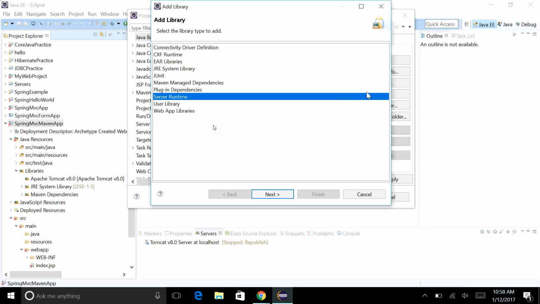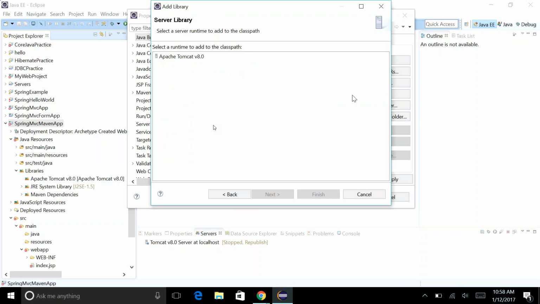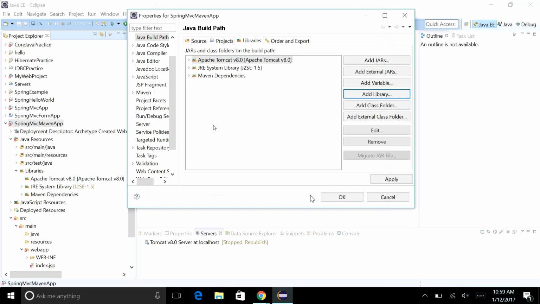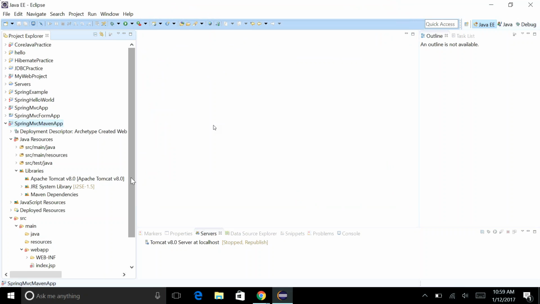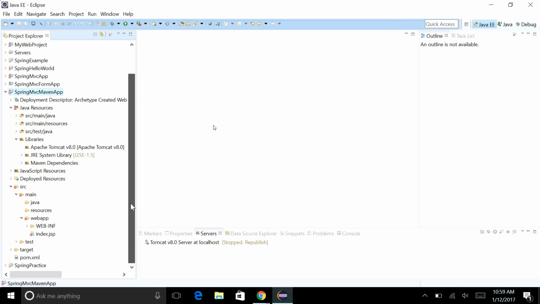Server runtime. Next button. You have only one. Select that Apache Tomcat V80. Then finish. Okay. Still it is not cleaned up.